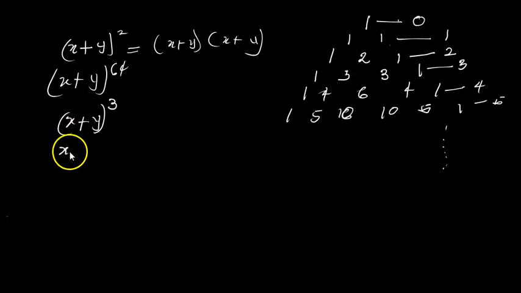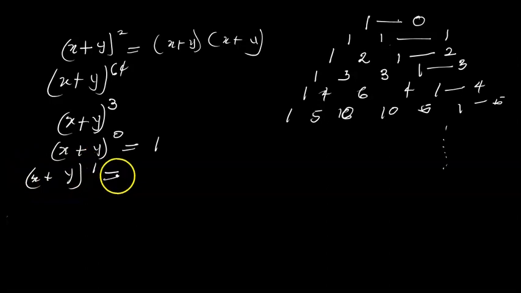Take, for example, if I have x plus y in brackets raised to power 0. Obviously, we all know that anything raised to the power of 0 is 1. Now, if I have x plus y in the bracket all raised to the power of 1, my first item here is x. The coefficients from this line, 1 and 1, mean I have just 2 items. That will be 1, the first coefficient. x will be raised to the power of 1 because the highest power I have here is 1.